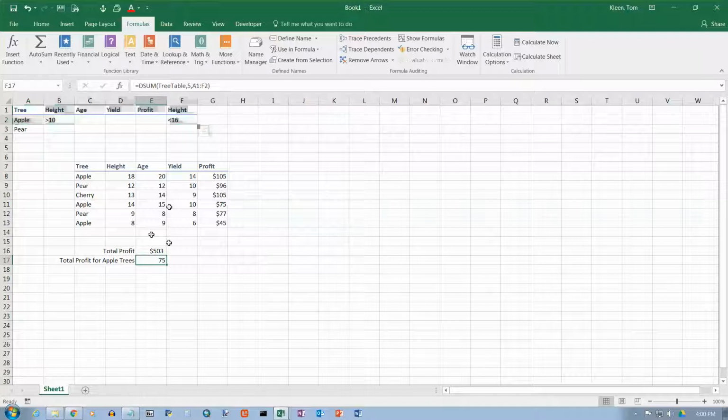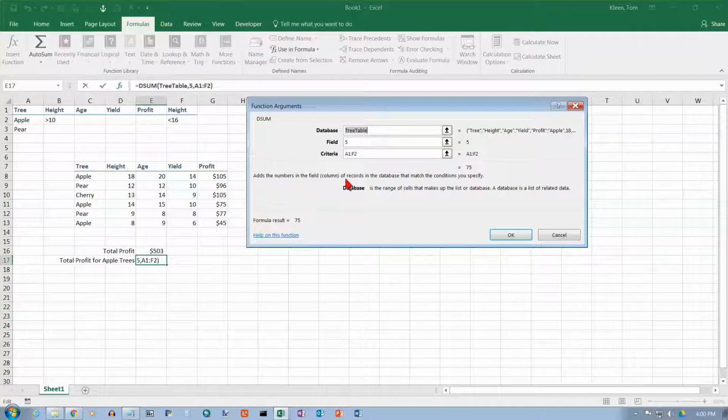And the last thing I'm going to do here is go in here and do the FX, and change my criteria range again. Just drag your mouse over that and hit delete, and this time I'm going to include row 3. So if you have criteria on separate rows, it's as if each row was connected by the word or. Things on the same row are connected by the word and. So this row means apple trees and height greater than 10 and height less than 16, which is just this one row right here. And then there's the word or connecting row 2 with row 3. So I want apple trees in this height range, or I want pear trees.